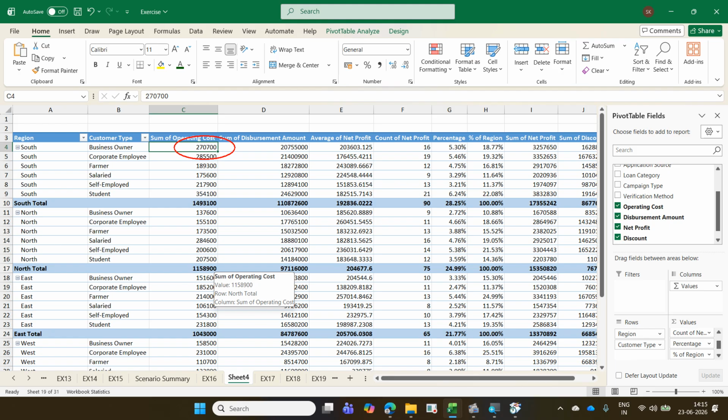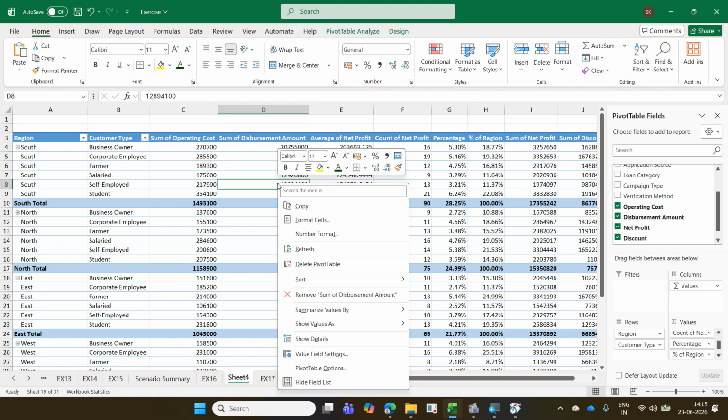Right click, refresh, or use the shortcut key Alt F5. Right click and refresh, or use the shortcut key Alt F5 for refreshing your pivot.